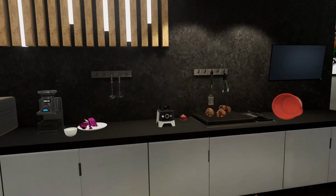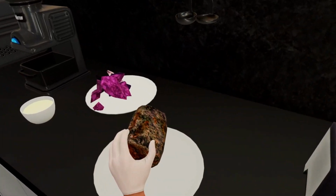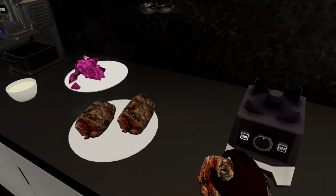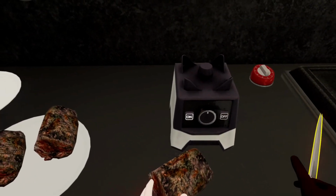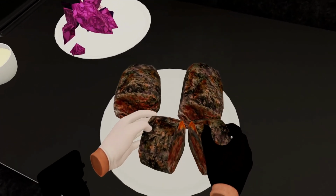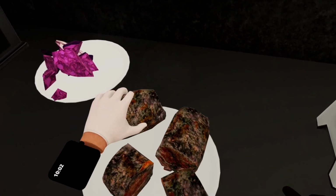Big family dinner. There we go. Got another plate going. You want it to be nice and presentable. And to be even more presentable, for it to be presented even further beyond, leaving chop one. Yeah, look at that. It's nice and red in the middle. And we can just display that lovingly.